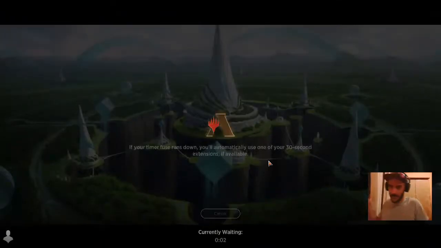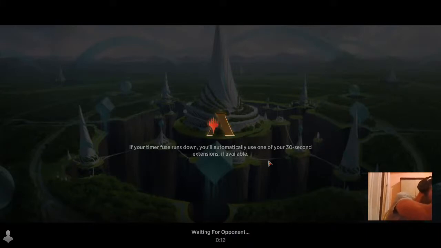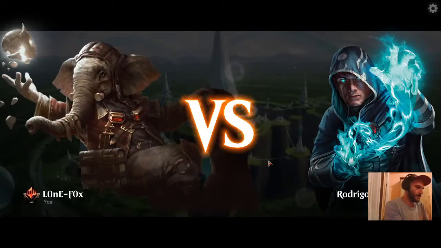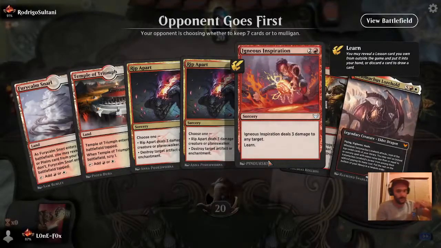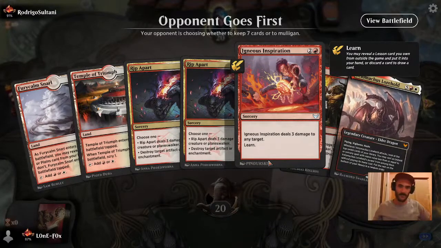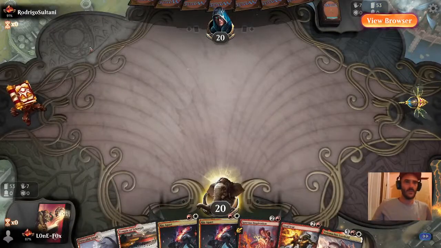Just need to quickly plug in my phone before we lose our internet connection. We are getting extremely low on battery. Whoops. External battery thingy-majiggy. Rodrigo Sultani.